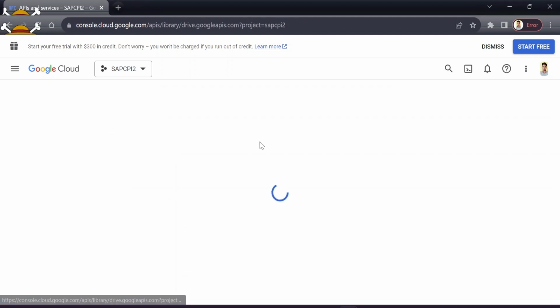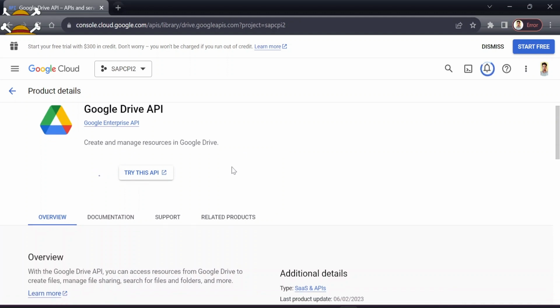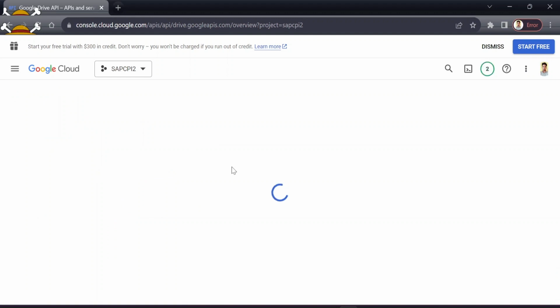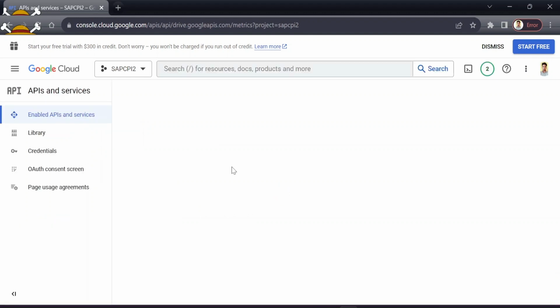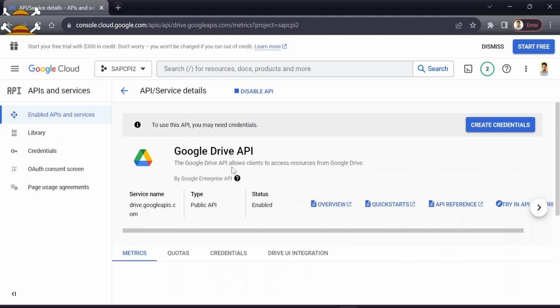Yeah, this is the one. Simply click enable. Now your Google Drive API is enabled in your project.